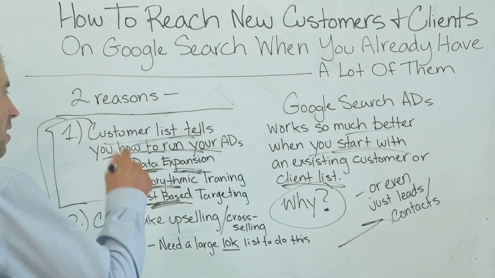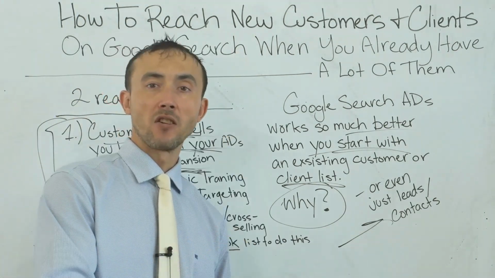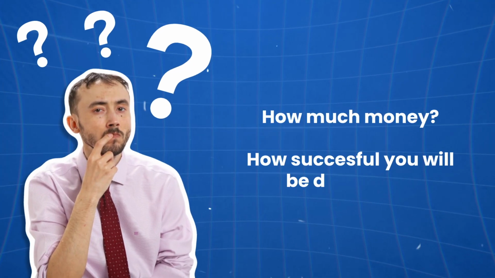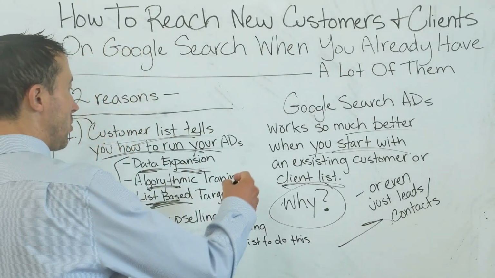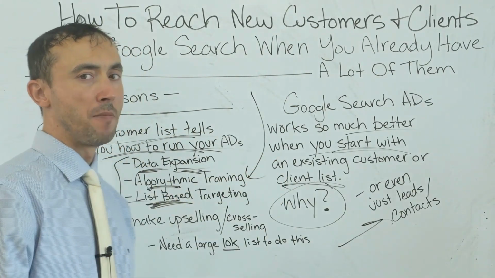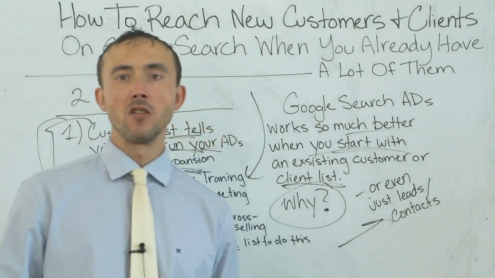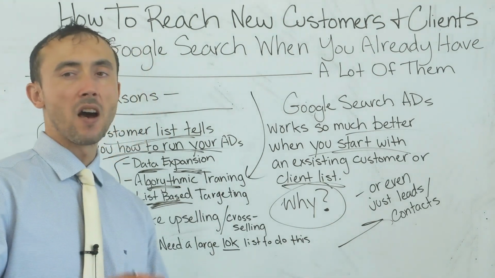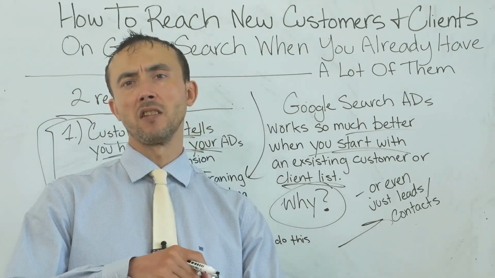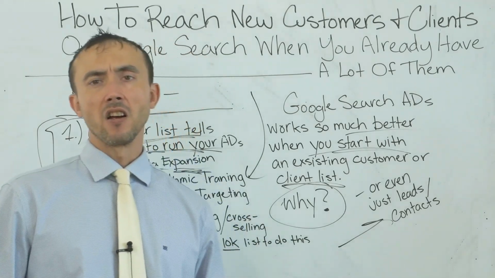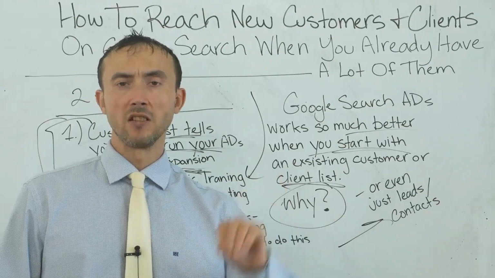I said by the end of the video that I would have some actual case studies where a client was actually getting, how much money, how successful can you be doing this? We had a client who sold a software, and they've been around for a long time. It's like a server management software. We uploaded all of the customer data to Google, okay? Just by uploading the customer data list to Google in a competitive space where cost per click is in the tens of dollars per click, okay? Customer list of 10 to 20,000 in terms of the list size itself.